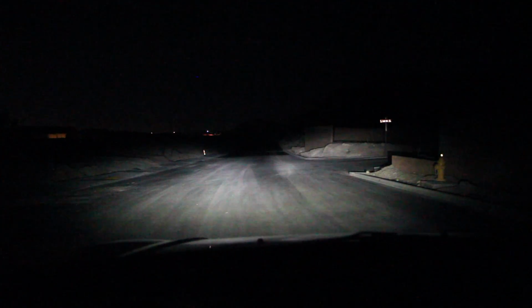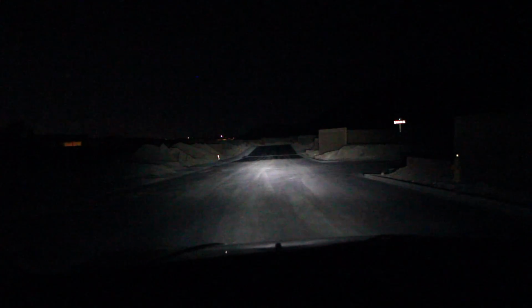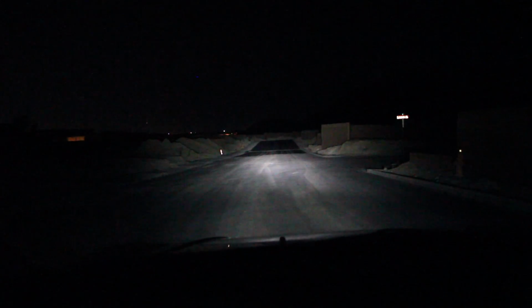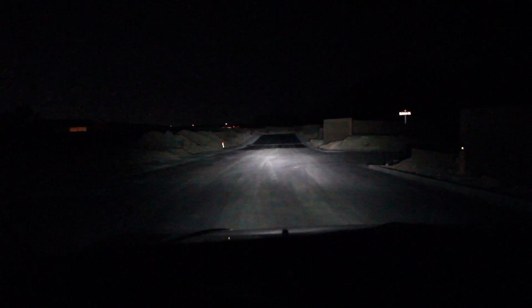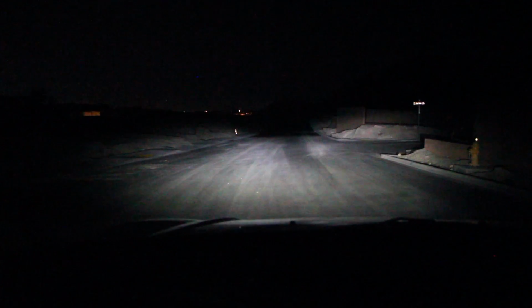So there's your low beams, nice and wide. High beams, you know what I like about these high beams? They're centered, nice and hot right down the middle, and that's what you want. At least that's what I want. And then when you go to driving lights, regular low beam driving lights, boom, nice and wide. That's cool. Very cool. I love it.